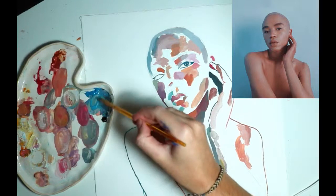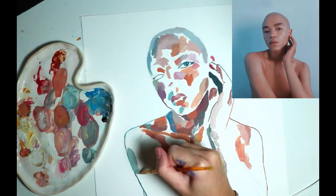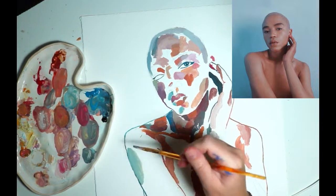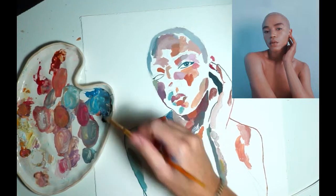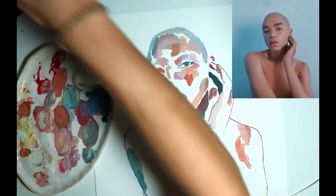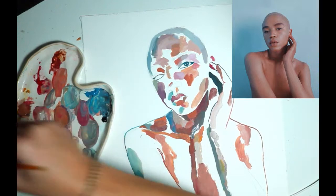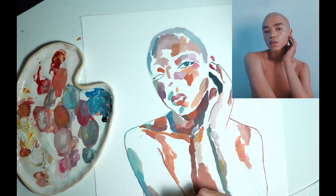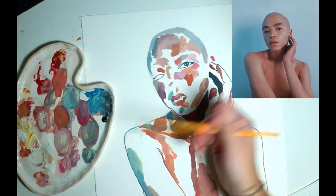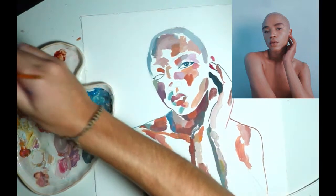Okay, I'm gonna do, okay, there was a question at the beginning of the stream that said if I'm gonna be very precise with the colours. No, not at all. I hope that's okay. If you want to make sure the colours are right, please take your time. But if I see a cold shadow, I'm just gonna go straight with my turquoise.